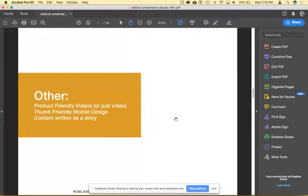I recently went on a church site because I was looking for their schedule. And it was very difficult. First of all, it wasn't very mobile friendly, but the parts that were supposed to be mobile friendly, the links were still too small, and my fingers were too big to click on just one link. So my phone was going crazy. So just keep that in mind. Check your site on your phone.